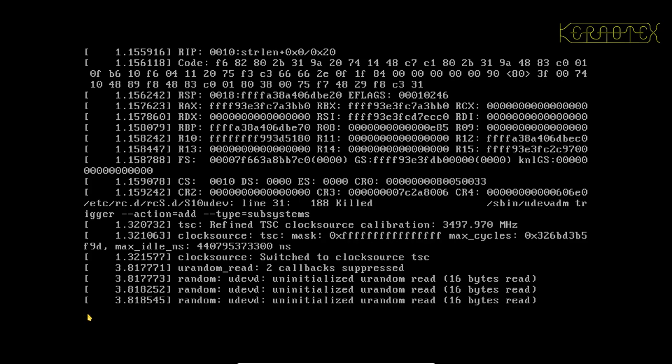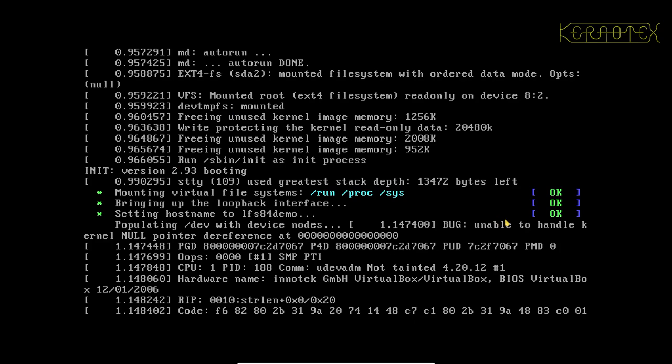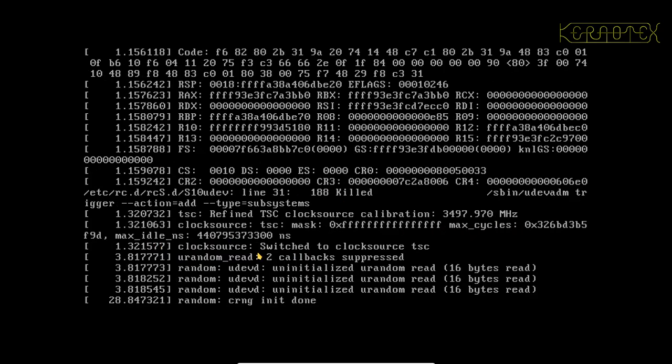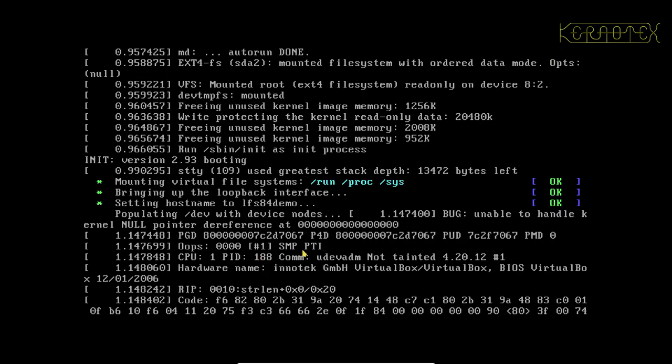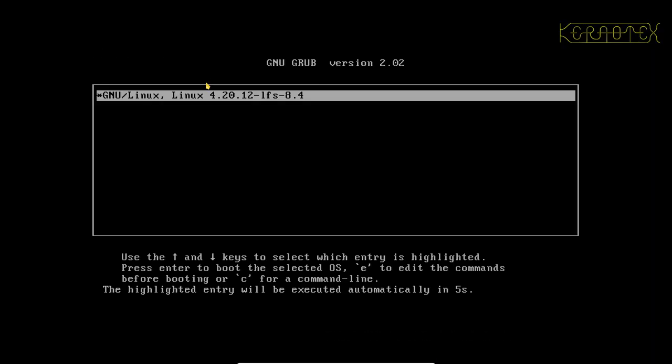Right, I've seen this a couple of times. I'm feeling it's VirtualBox that does this. Occasionally when I boot or reboot, I get these kernel messages and it just locks up. It's some sort of bug in the kernel, it says. And yeah, it does seem to be with one of the modules or one of the VirtualBox pieces of software. So all I do is just power this down and start it up again. It doesn't happen every time, it's just every now and then, and I've not fathomed out why that happens.